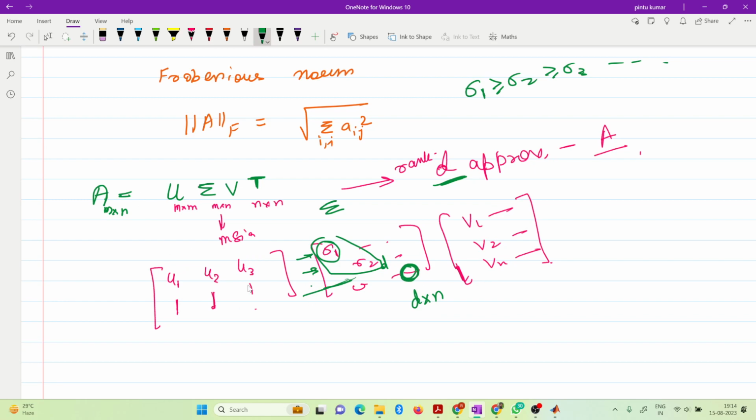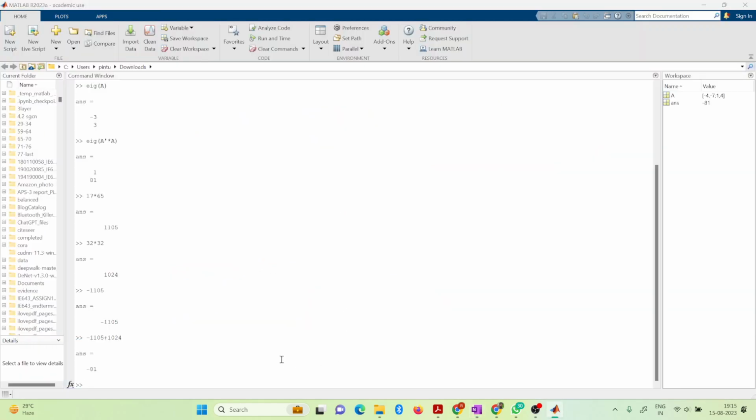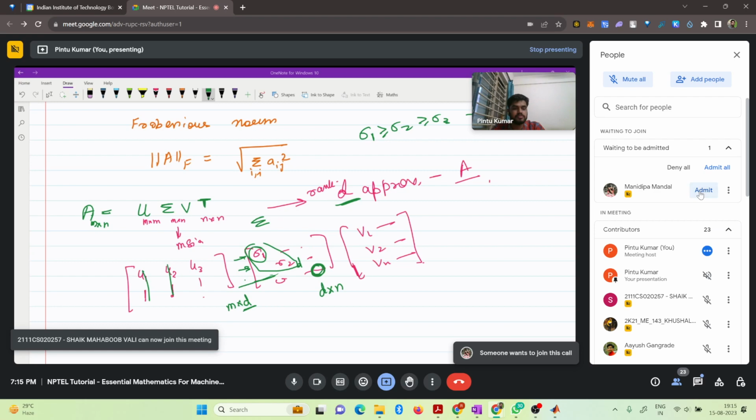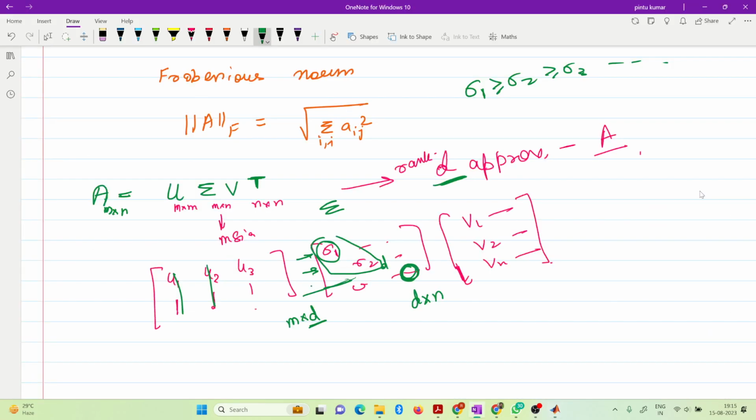So that I can multiply this, I will also convert it to be M cross D. So what would it be? Sir, can you please explain that one more time? I'll just finish and then I'll explain it again. I'll just take the first D columns again, and similarly over here I can adjust. Then the product that I get would be a rank D approximation to my matrix A.